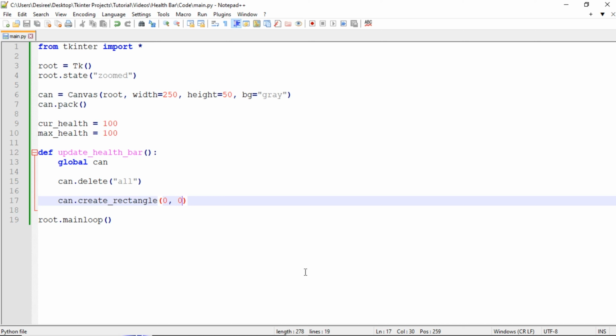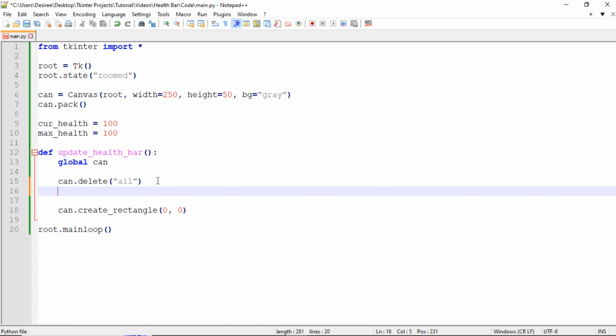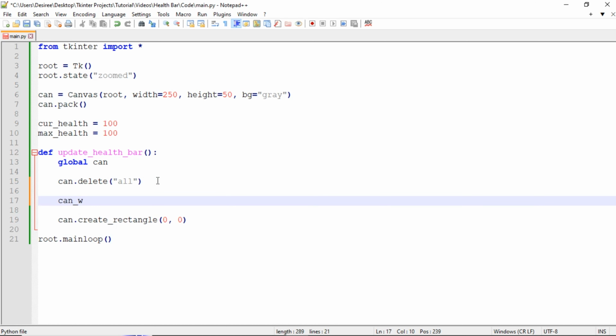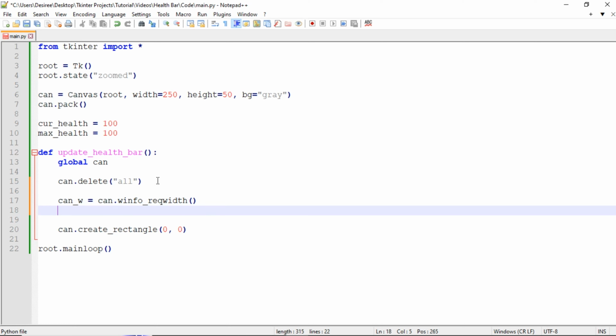The second set of coordinates represents the total width and total height of our rectangle. In order to calculate the rectangle's width, we have to start off by getting the canvas's width and height. Next, we need to access our current health and max health by making them global.